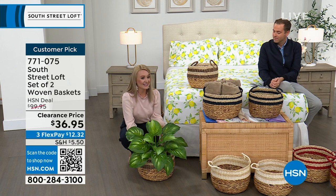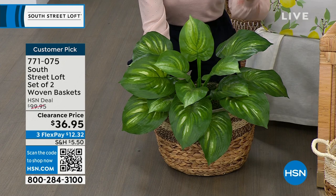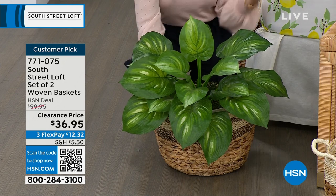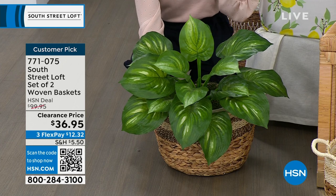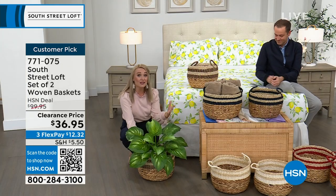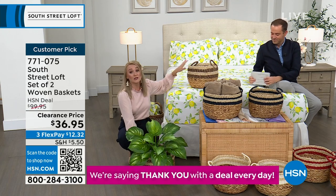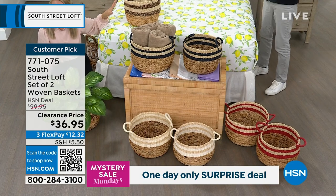You can put a plant in the basket — it just adds that nice softness and makes it more homey. I love that we have designated colors. Usually you see baskets in only browny natural colors, but if you want a pop of dark blue, red, or white, we have that for you. Or if you want a beautiful set in that natural color we're calling black, this is going to be a really nice set for you.